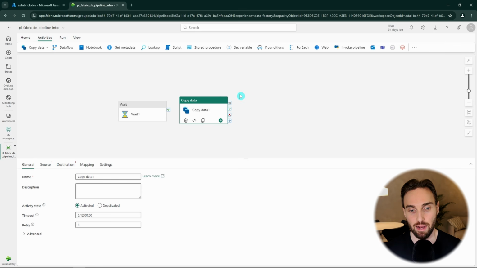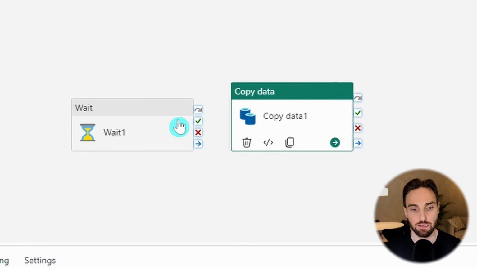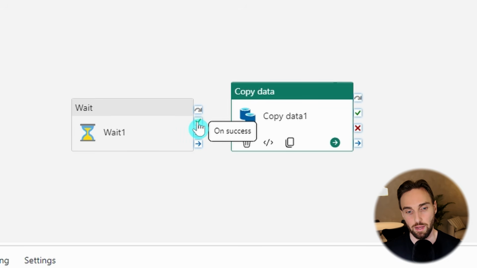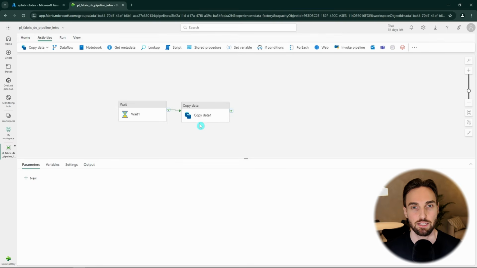And now we have two activities on our canvas, and by hovering our mouse over these activities, we can see these small icons appear on the right side of the activity. These can be used to logically build dependencies between activities. The default way is using the onSuccess dependency, which means that the following activity or activities are executed once the previous activity has been successfully executed as well. There are also other dependencies that can be used, like for example executing activities if the previous activity failed. But now we can link these two activities together by using the onSuccess dependency.